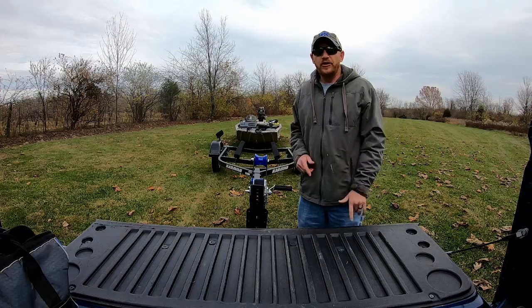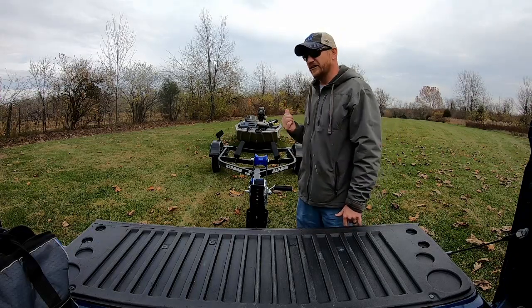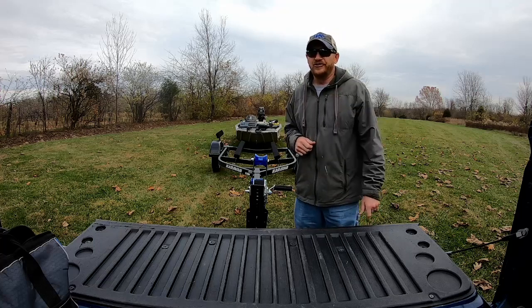All right, we got our new trailer today, and we have our neighbor coming over to give us a hand with his tractor to lift the boat up and put the new trailer underneath it. So check it out, see how this goes.